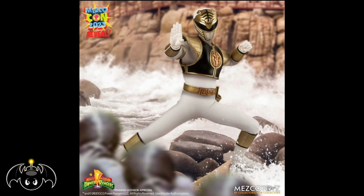Now, moving on to reveals, they gave us a White Ranger, which I'm super stoked about, man. And RIP JDF, for some reason, Jason David Frank's death hit me very, very hard. So I really miss that guy. And I'm not really big into celebrity deaths. A lot of them don't really bother me, but something special about JDF really hit me. So I was just very happy to see this figure. And again, he's going to go great side by side with your other Rangers. And hey, fingers crossed, if they ever want to give us other Mezco Ranger teams, I'm all about that.